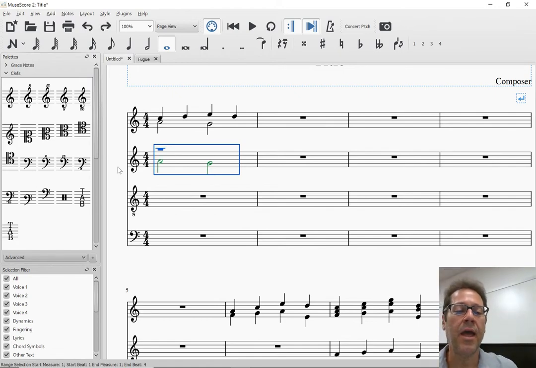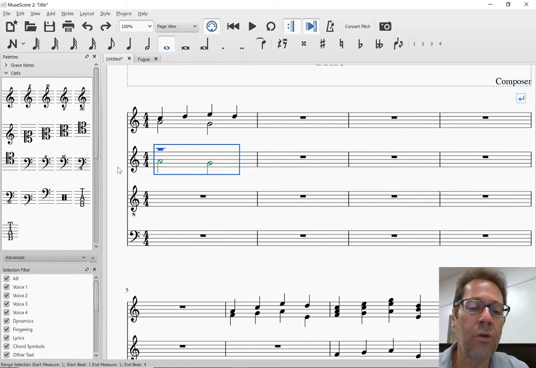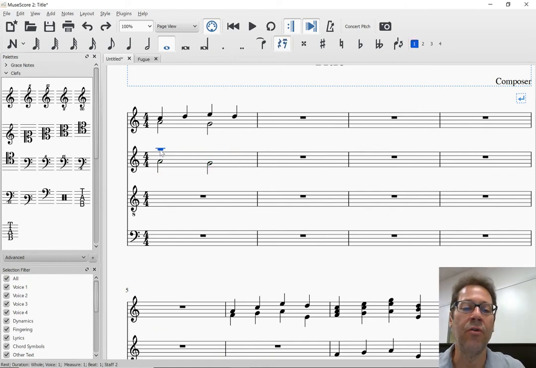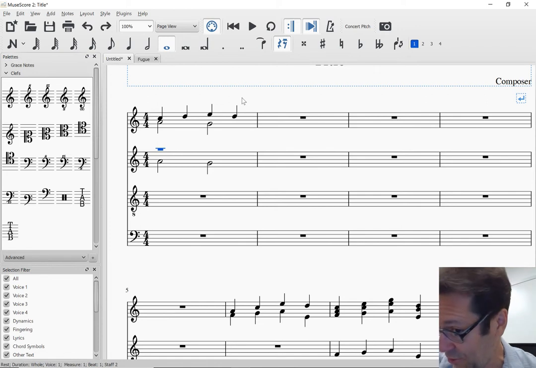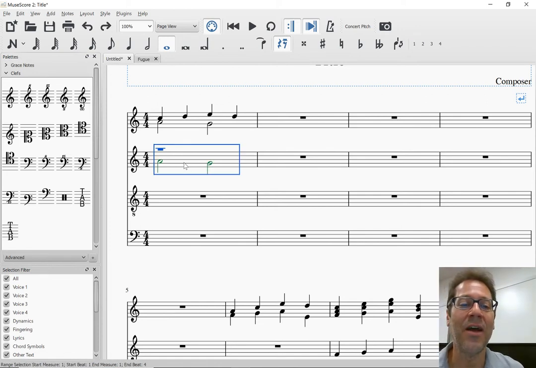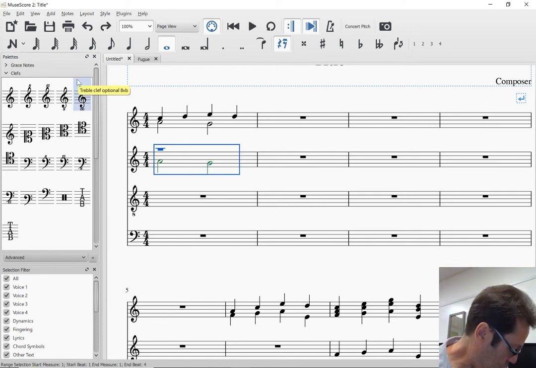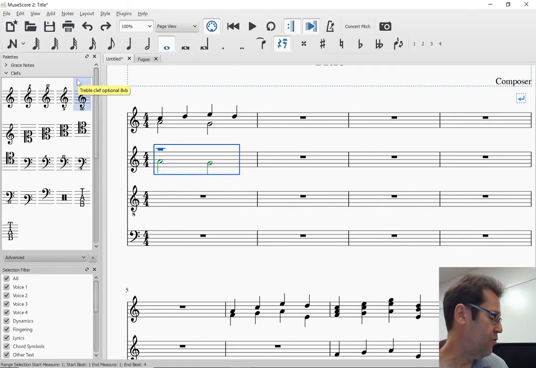So anyhow, the implode tool will apparently not do good things if there's a rest in voice 1. It's sort of assuming that voice 1 has some notes already, and now you're adding things to it. So there you go. So what I thought was going to be the cleverest solution is actually the worst solution because it doesn't work. So the correct way to get this done, a test of the emergency alert system.